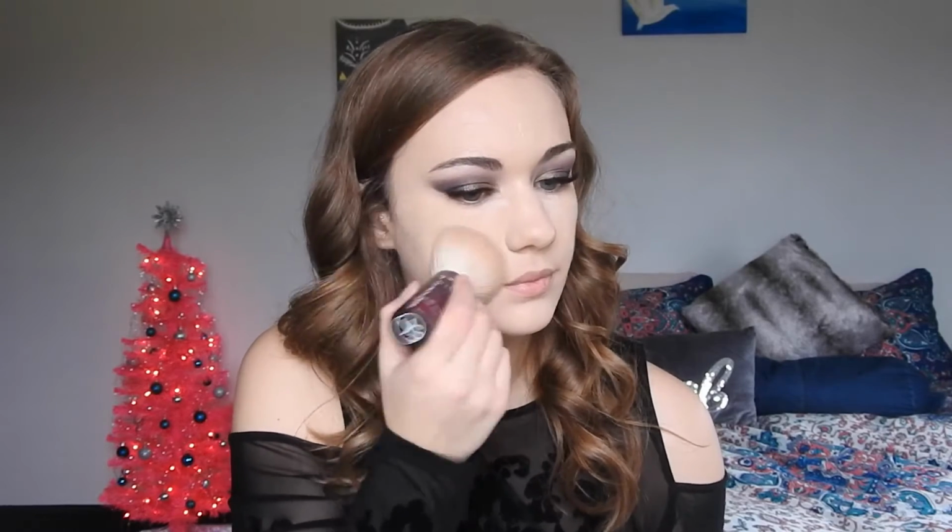But anyway, I let that set on there, and it's kind of like baking. I consider it baking, even though with this powder I can't really see it. Plus I don't put on, if I use a sponge you could probably see it more. But anyway, and then I'm just going to dust this all over the rest of my face. Oh, and this is a kabuki brush from Sonia Kashuk, which you can get at Target. And now I'm just gonna kind of dust under my eyes.